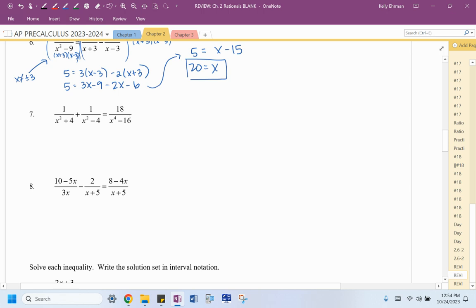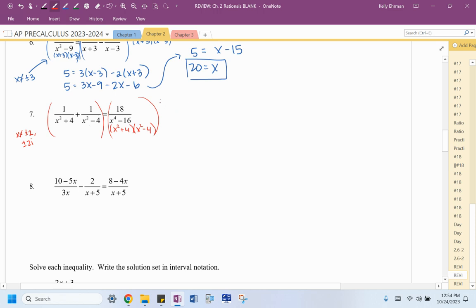Okay, number 8. X squared plus 4 doesn't factor. X squared minus 4 factors, but I'm not going to bother factoring that because x to the 4th minus 16 factors into each of these denominators. So there's no real reason to make that x plus 2, x minus 2. We're just going to wipe it all out in the end anyway. As far as excluded values go, x can't equal plus or minus 2. And technically plus or minus 2i. I guess we could say that. It is possible to get imaginary solutions for these, so if that's the case, we will throw those out.